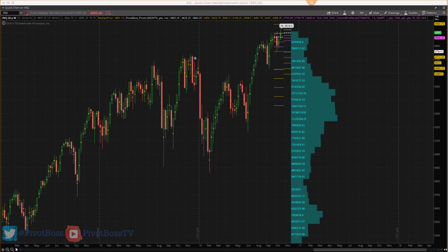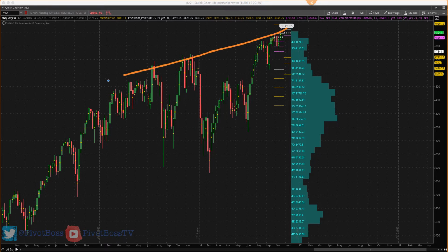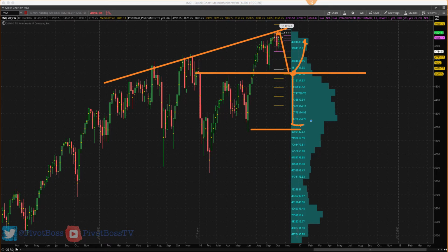So right now, that's the kind of inner talk that goes on in my head sometimes when I'm looking at this stuff: this isn't the best spot for me to be in long term. I'm much more comfortable down here off these wick lows buying than I am up here, because where is it going to go from here? You got to gas the car up. Right now, there's no gas up here. It's got to come down to fuel up. And then down here, there might be a little bump. If not, then down here's the bump. If not, you know, you got to keep going down the ladder.